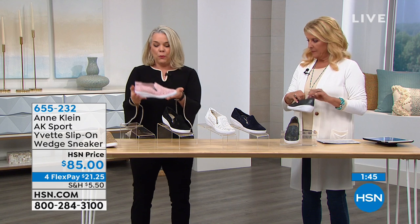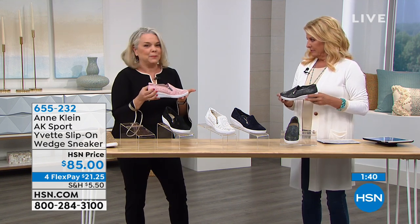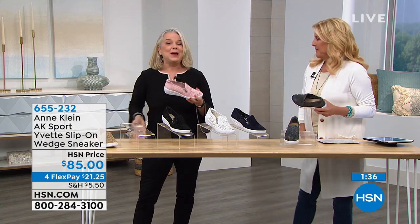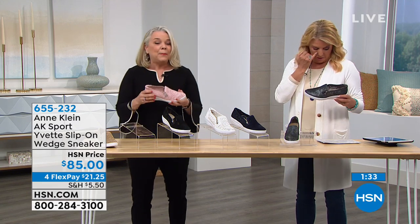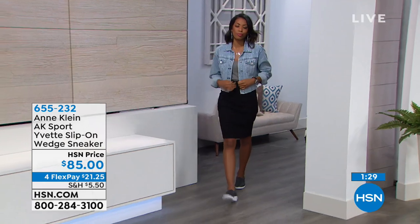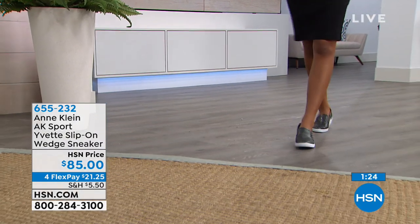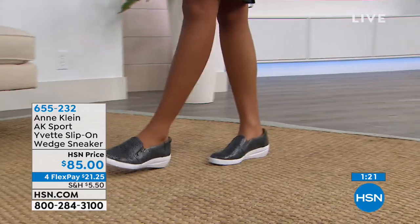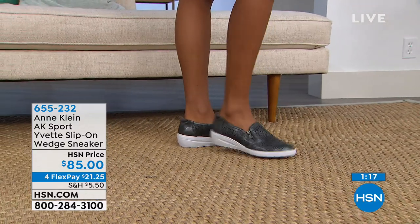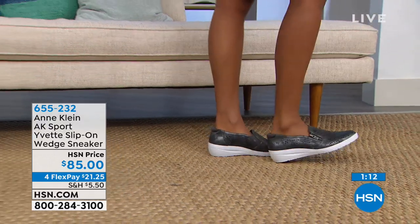The entire weight of this little sneaker is probably about the same as a bag of potato chips. So not only does it feel great when you're trekking to work, but if you need to pack it up and take it on the go, you can slip it into your backpack or handbag and it weighs next to nothing. And here's what's really awesome — this is Nubuck leather on the upper. It's very flexible, and it keeps your foot nice and cool and dry because of that fabulous ventilation from the pattern.